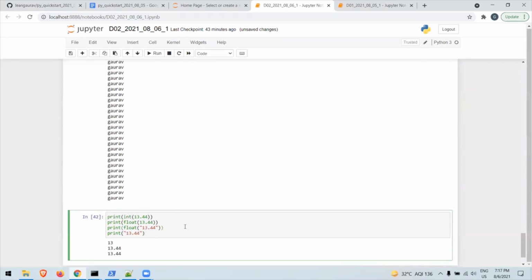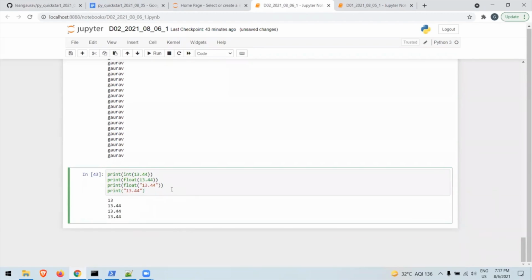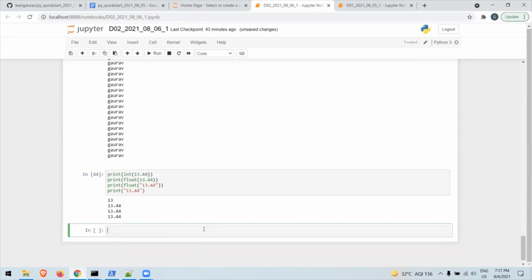When you are running programs and you ever get a type error, the best thing is to go and print the type of whatever is giving the issue. So use the type function there. When you're working on production code or in a team and building some feature, it's always better to check the type if you get a type error kind of issue. Also, there are many ways of converting.